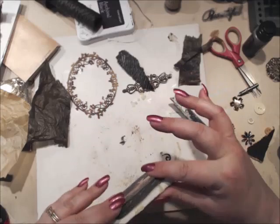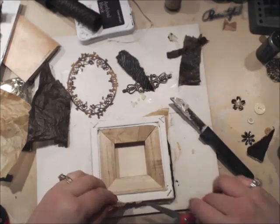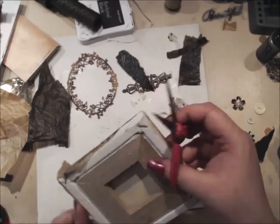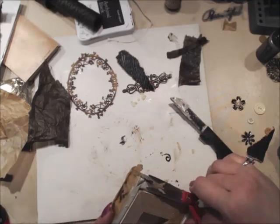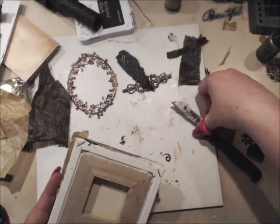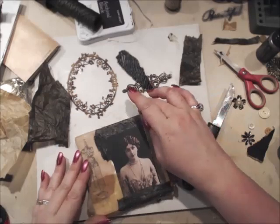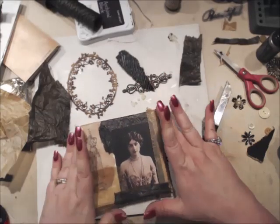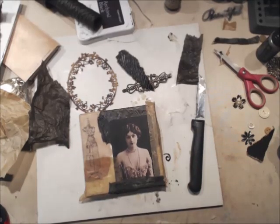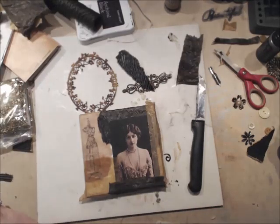All right, well, the video is going to speed up again. I'm just going to clip this off, and then we'll finish the process. Now, I am doing the edges of the frame, but I'm not going to do the back. Give me my thumb. So, it's looking good. I like it. I like it a lot. All right, so I'm going to get my Glossy Accents and start playing. So, be right back.